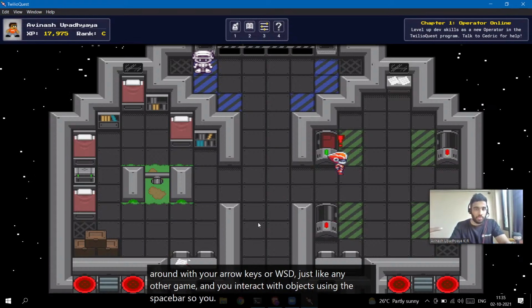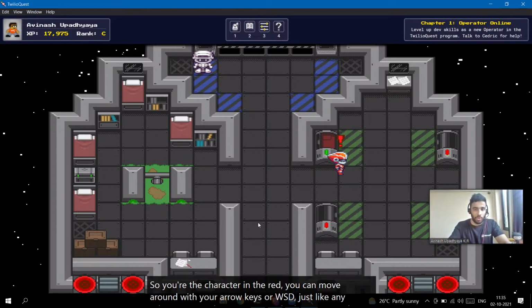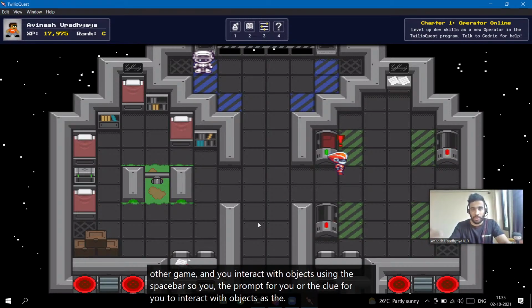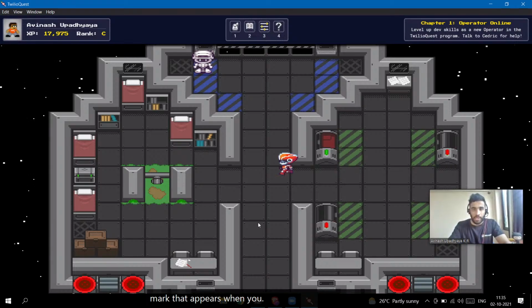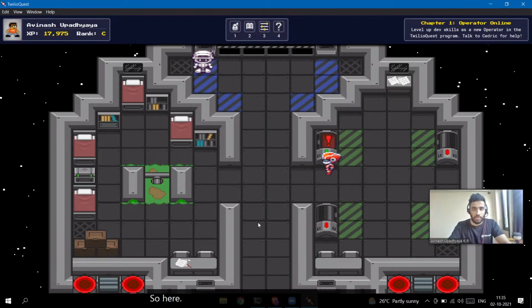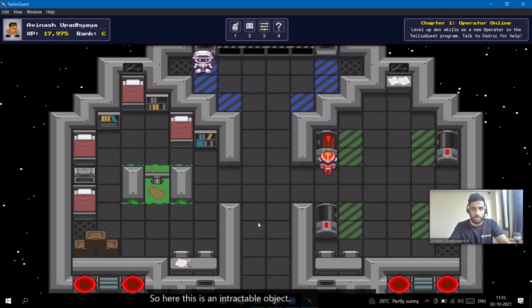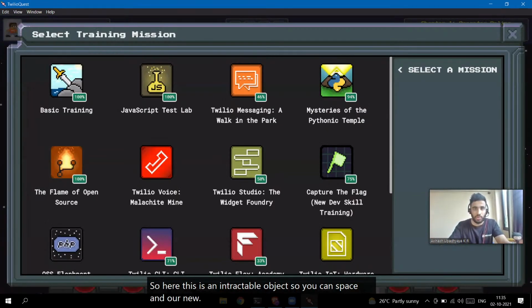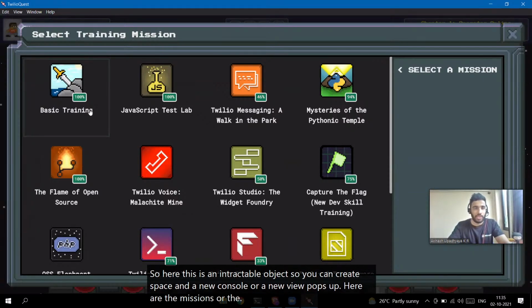The clue for you to interact with objects is the exclamation mark that appears when you are closer to an object that is interactable. So here, this is an interactable object. You can press space and a new console or a new view pops up. Here are the missions or the challenges that you can take with TwilioQuest.